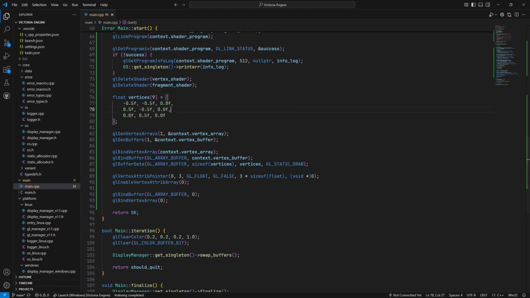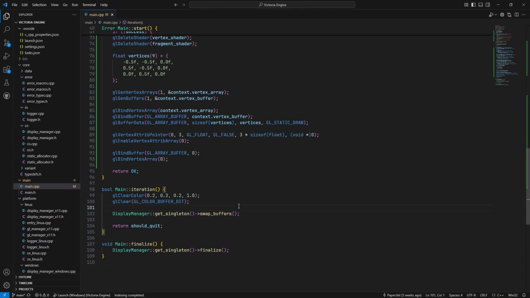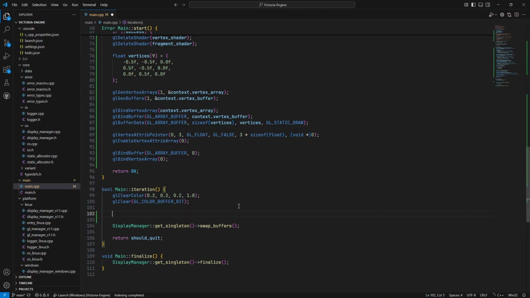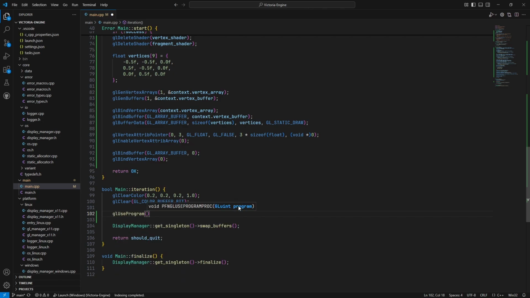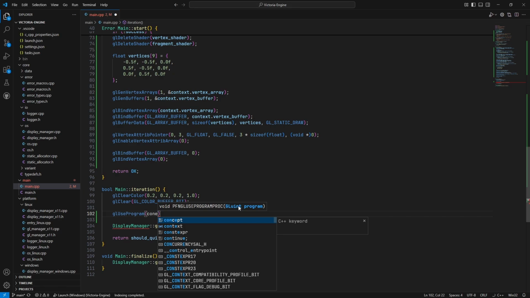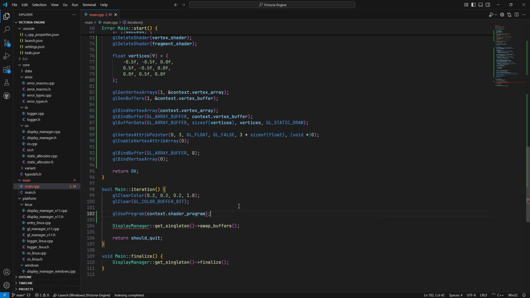Last little bit here, we are finally ready to get to the bit where we actually draw our triangle. So within here, the actual step of drawing something at the moment is relatively simple. All we have to do is call to GL use program on our context's shader program. So context.shader program.